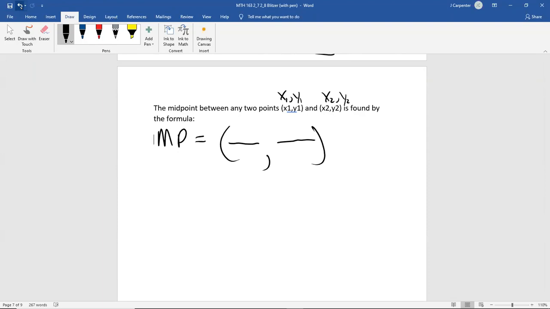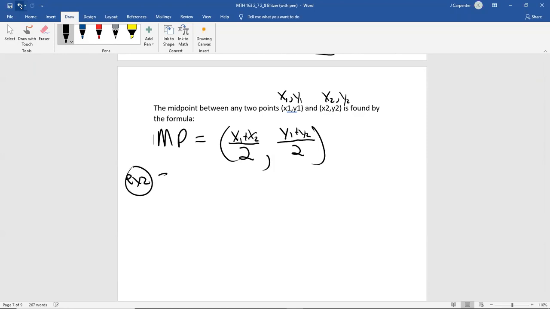So this is an x coordinate, so we average the x values, which is x1 plus x2. There are 2 of them, so guess what? We divide by 2. Same exact thing for the y's. We're averaging the y's, so we add them. There's 2 of them, so we divide by 2. Again, I've never seen any reason to really say memorize that as a formula. I prefer logic and understanding and reasoning, and understanding that midpoint means average the x values, average the y values, because the average would be the halfway of 2 points. Now, this only works for 2 points. 3, 4, 5, 6, 7 points, that's a whole different concept. We're not doing that though.